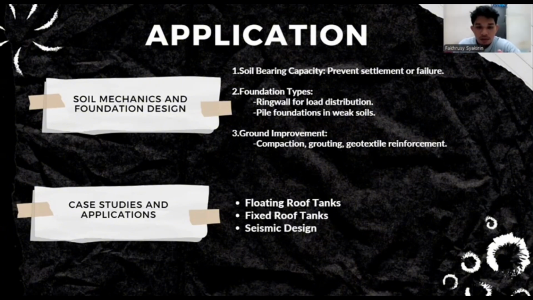Raft foundations are used for effective load distribution on stable soil, while pile foundations are deployed in weaker soil to reach more stable layers. In some cases, ground improvement techniques like compacting, grouting, or the use of geotextile reinforcement may be necessary to enhance soil strength and ensure that the foundation remains secure over time.